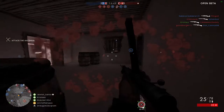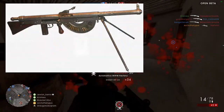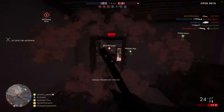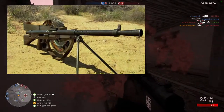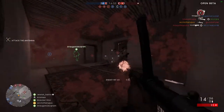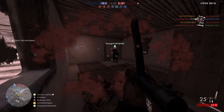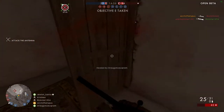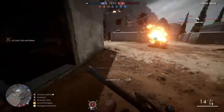For Support, the Chauchat LMG has a 20-round magazine and a 240 rounds-per-minute rate of fire — that will almost guaranteed be the Support weapon for the French. We already have the Hotchkiss M1909 and the Benet-Mercie, which is also a French weapon, but the main LMG they used was the Chauchat, so that's definitely gonna be in the game.